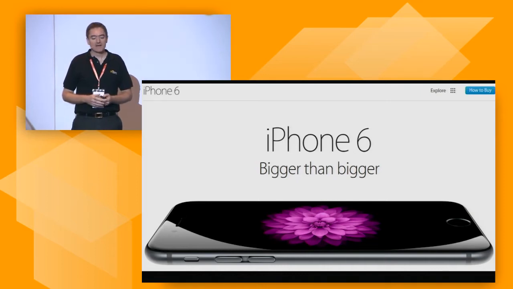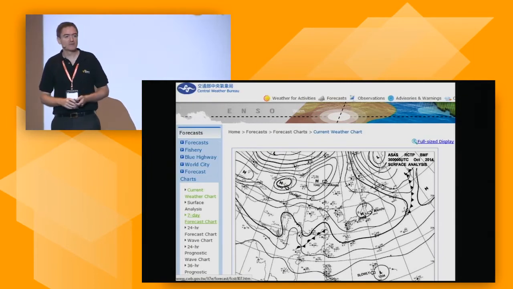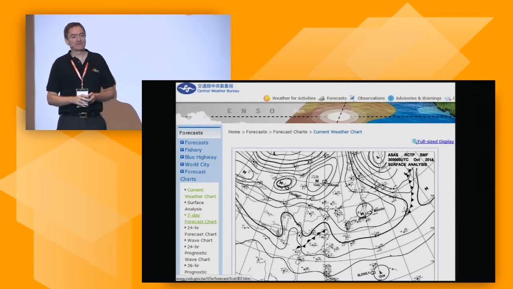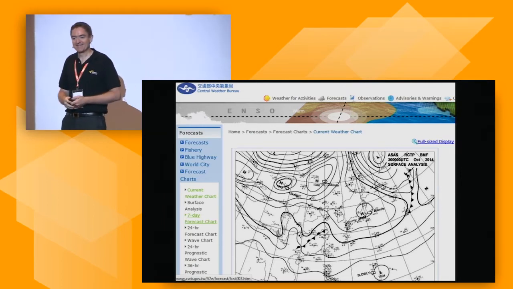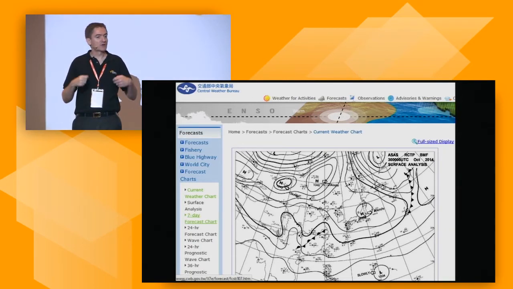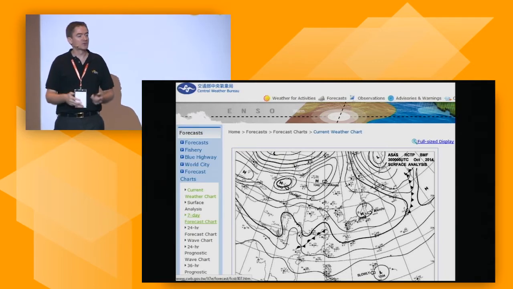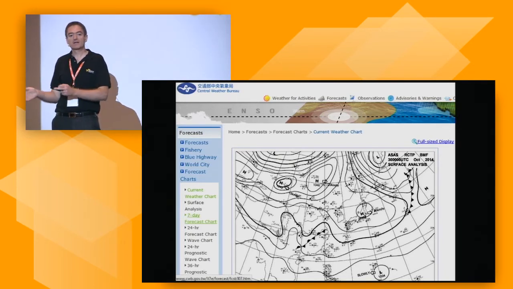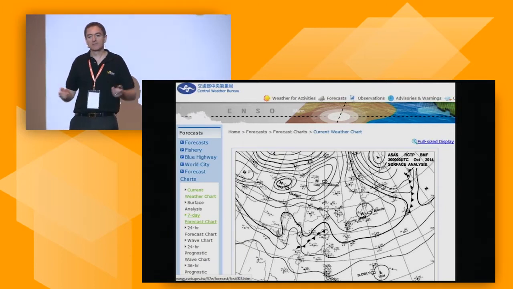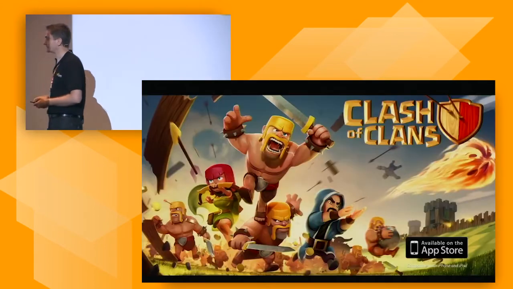customers. If there's a weather event, and this one here is for Taiwan, anyone from Taiwan? Well, yeah, a couple of people. Very sorry about all the typhoons there. But obviously, when it happens, a lot of people do go to the websites to constantly check, where is the storm? Where is it tracking? What are the latest warnings? What's happening with the weather? So when the event comes along, then they're obviously tracking that over the time of the storm, and the website needs to be able to perform and scale as that comes and passes by.